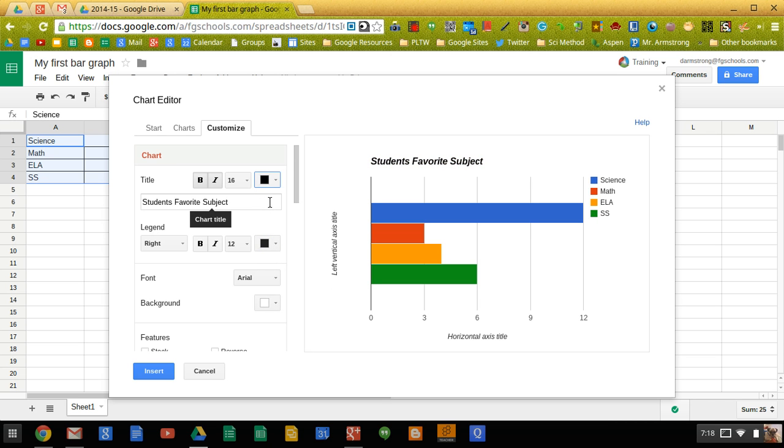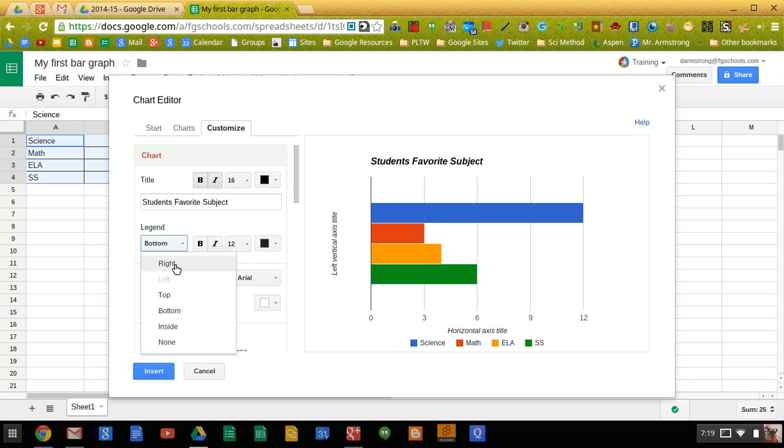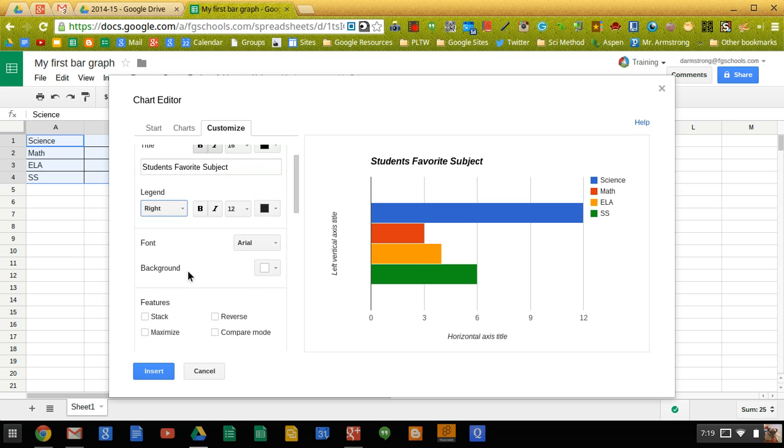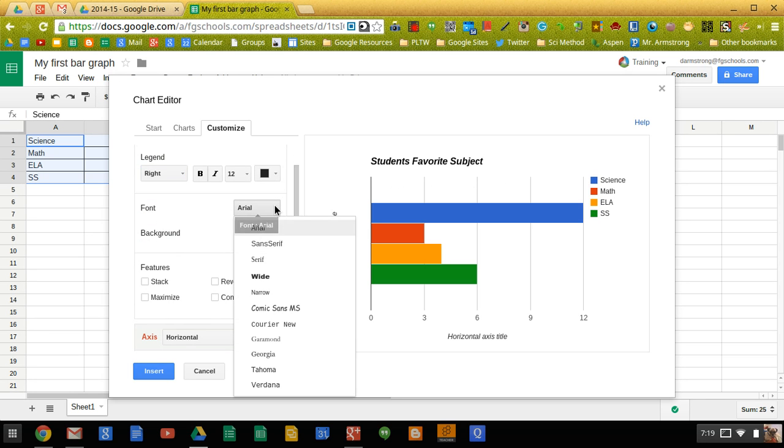We want it to be a presentable graph that you're putting in your lab report, or you're presenting to someone to justify data that you collected. So we don't want to put a bunch of different crazy colors on there that take away from our graph. If you go over to your legend, which we also know as our key, you can move where you want this. So you can have the key at the bottom. You could have the key at the top. You also could put the key inside. You've got to see where it looks best. For the time being, I'm going to keep it over to the right because that's where I like it.